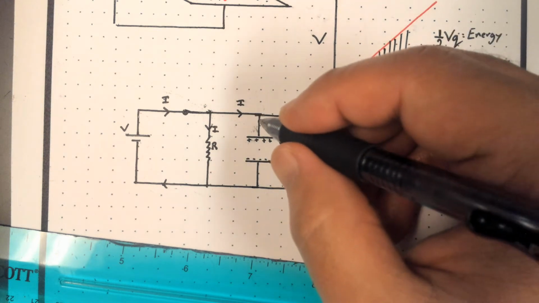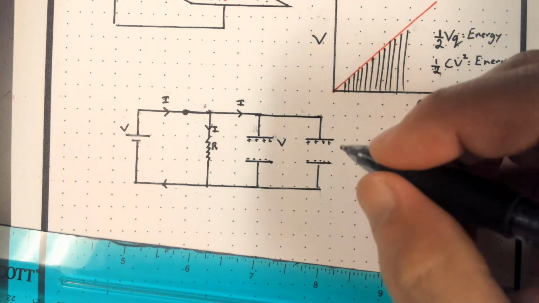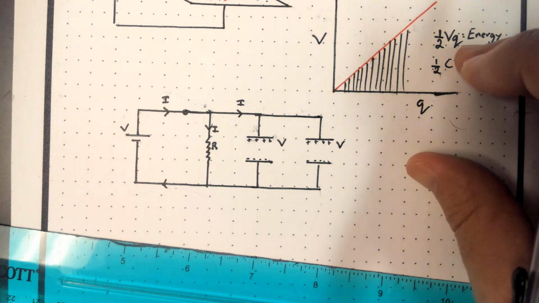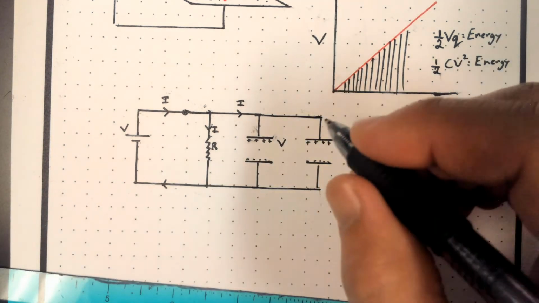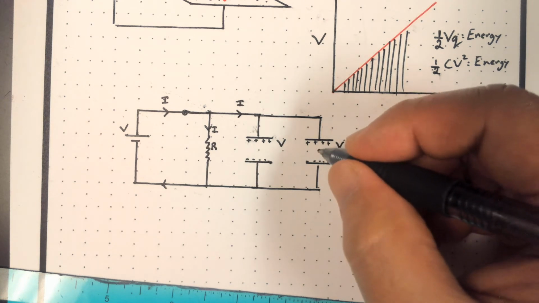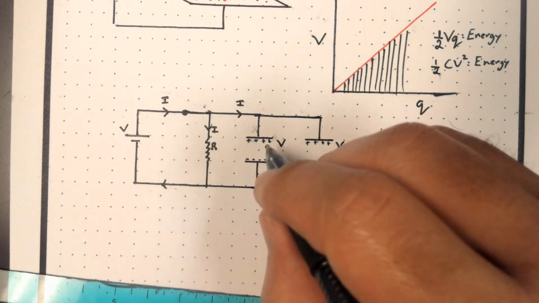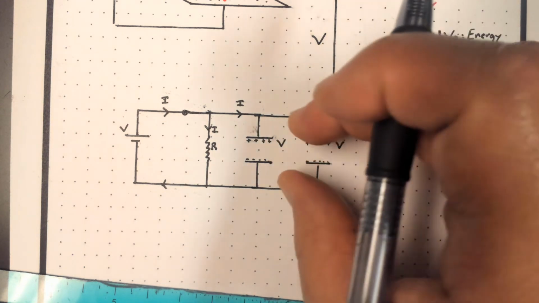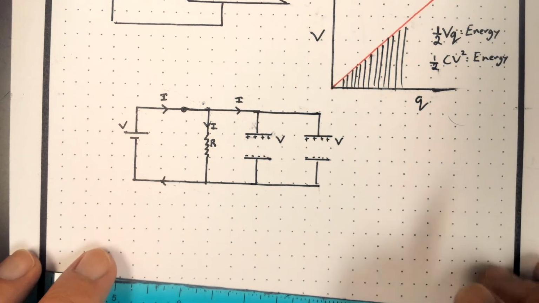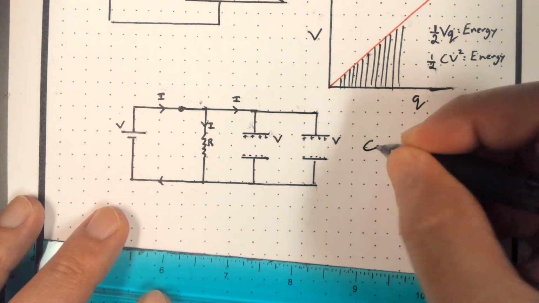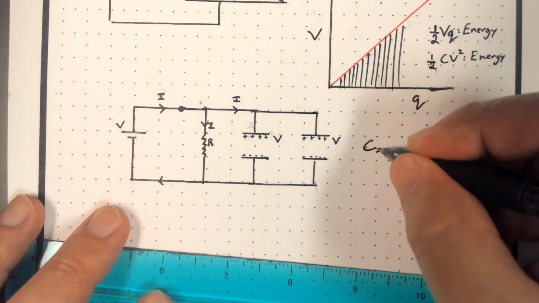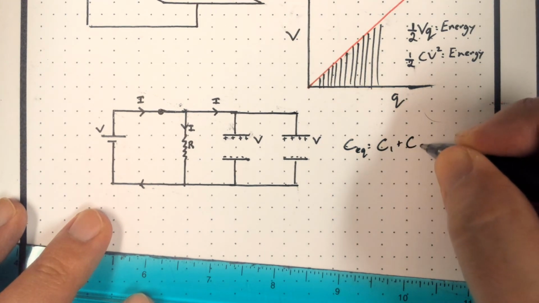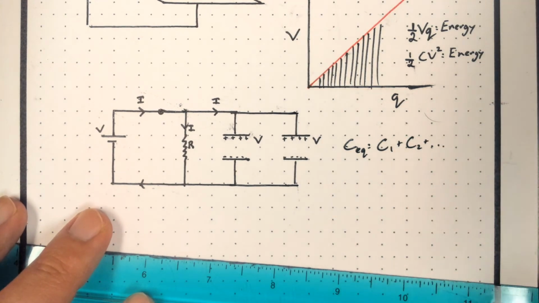because the current would want to fill up one, fill up the other at the exact same time until both were at the same voltage. And so if both are at the same voltage, then you have some amount of charge that fills up over here depending upon the size, some amount of charge that fills up over here depending upon the size, but it's just like having one really big capacitor instead of two. Now, in order to add these capacitors in parallel, the equivalent capacitance is just the sum of however many capacitors in parallel there are. Okay?